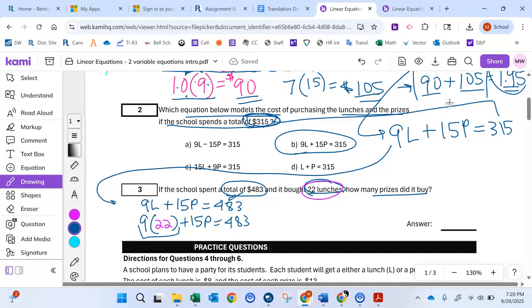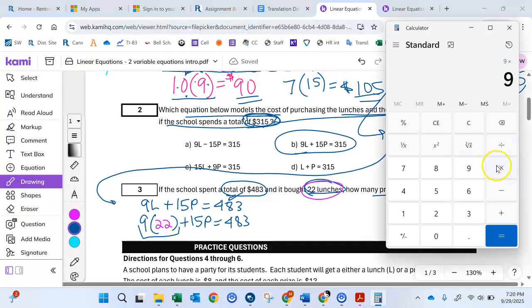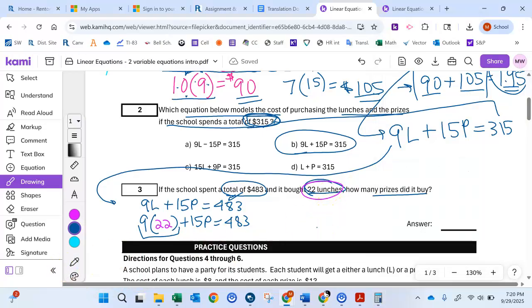Now if I take my calculator and I multiply that, 9 times 22 equals 198, okay? So that means I'm going to write the equation over here. So I'm going to have 198 plus 15p equals 483, okay? So now we have that. And now we're going to combine like terms on opposite sides. So 198 and 483, remember, they're like terms. My goal is to solve for p and isolate it by itself. Well, I have a 198 and a 15. So first, I'm going to subtract 198. And remember, I have to do it from both sides, right?